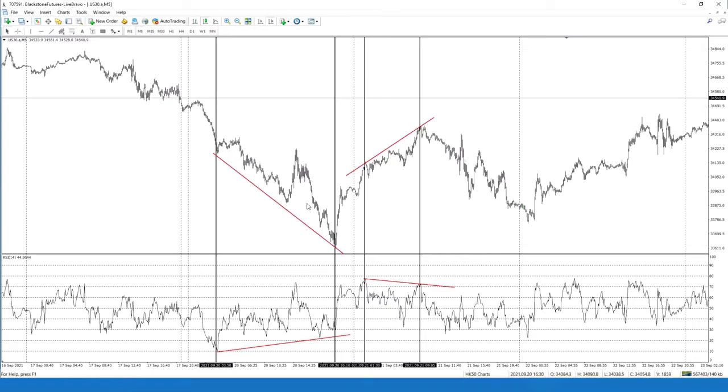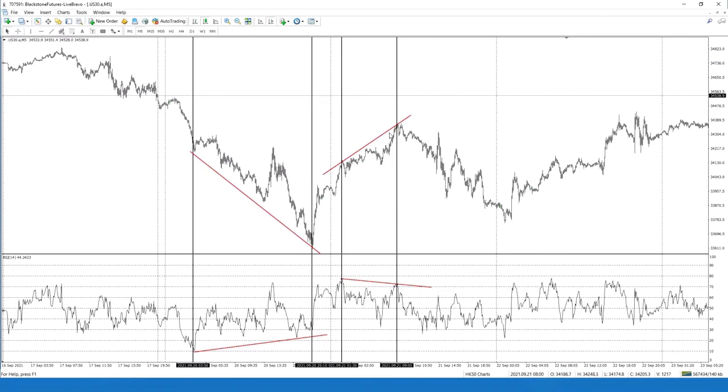On the charts in front of you will see two perfect examples of divergence. While price was still in a downtrend, the RSI was already busy trading its way to the upside. Price was making lower lows, while the RSI was making higher lows. This resulted in an immediate change in trend, back to the upside.